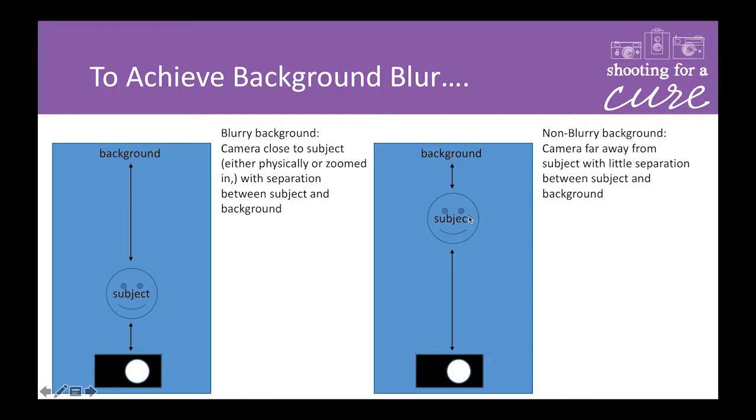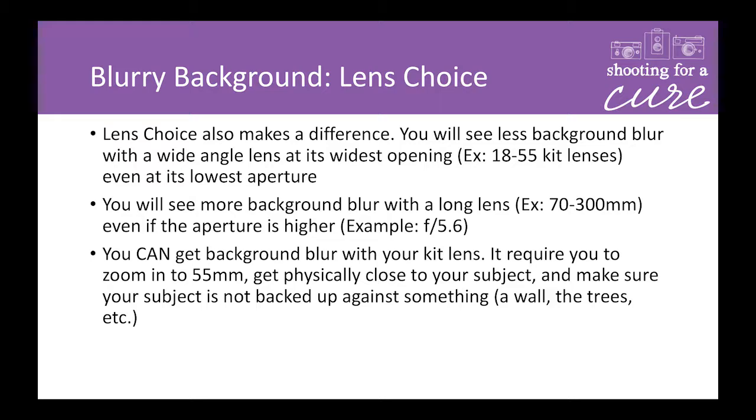Now, if you don't want a blurry background, you can still shoot wide open. You just need to move further away from your subject. So if you have less distance between your subject and the background and you move away from your subject, you'll get a much less blurry background than in this scenario. Sometimes you do not want a blurry background. So these are ways that you can shoot at a higher aperture, but you can also shoot at a low aperture and move away from your subject, and that'll reduce the blur as well. So I hope that makes sense.